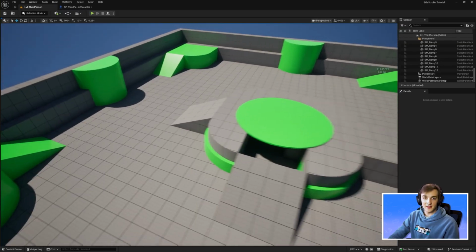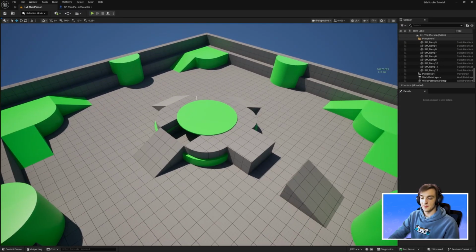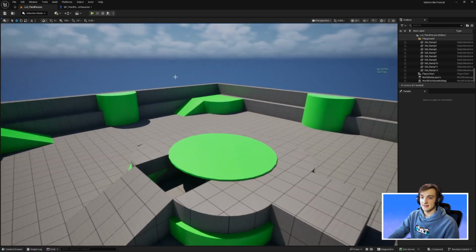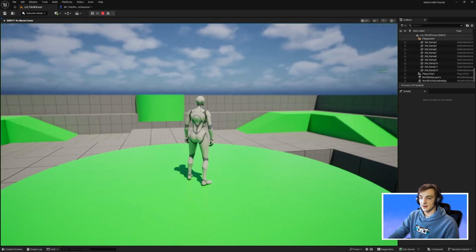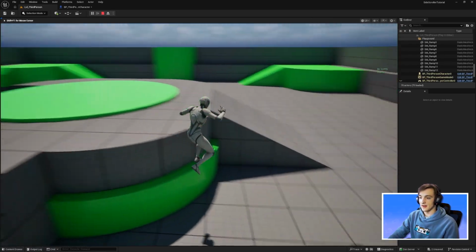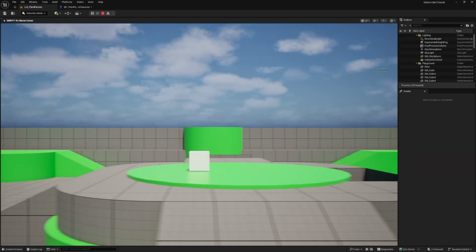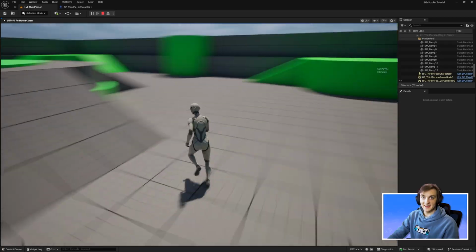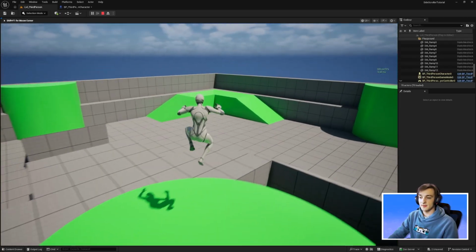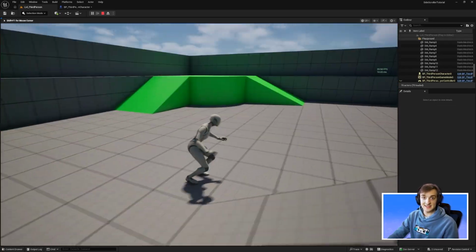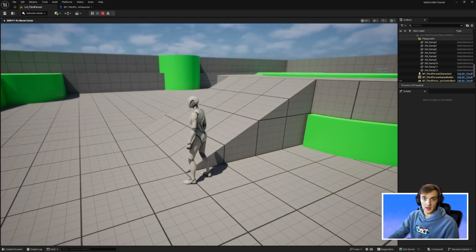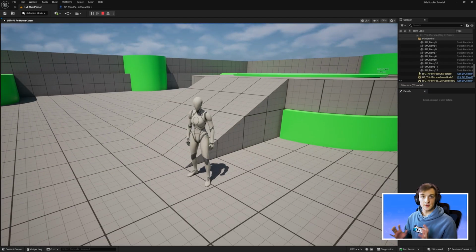And we kind of messed up the level a little bit in the last part because we were moving some stuff around. But in this part, we are going to learn how to turn this character that can move around all 3 directions freely into a simple side scroller cube. I want to give you guys as blank of a slate as possible, so we're just going to be running off a cube. We're going to replace this character and get them locked to that 2D axis. So let's go ahead and dive into our first ever blueprint.